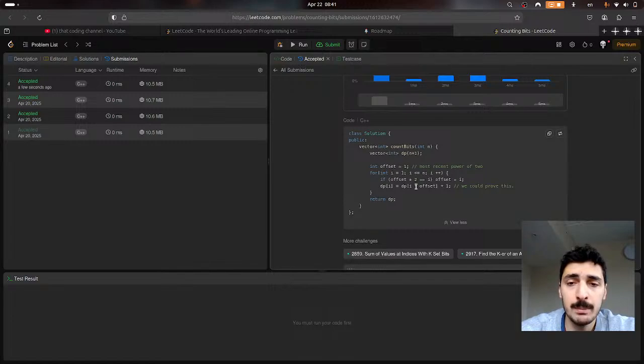So you start by building a dp vector of size n plus 1. Why n plus 1? Because you want the last element of the vector to have index n, and the first one to have index 0, but 0's bit pattern is obviously going to be 0, and it is just set to 0.